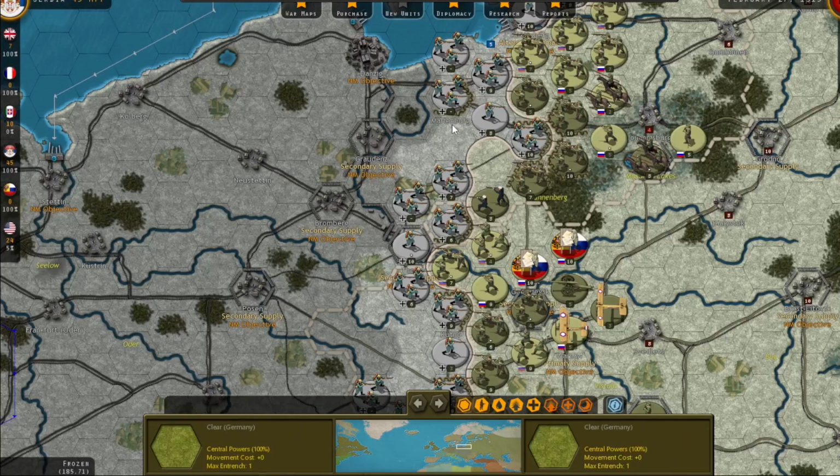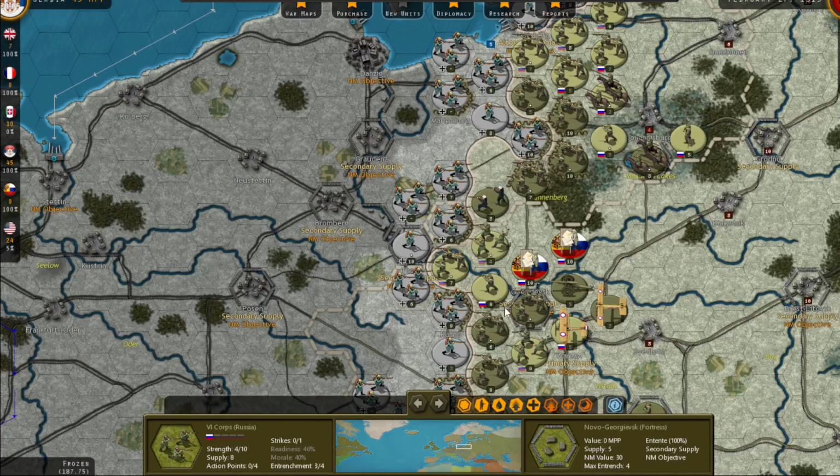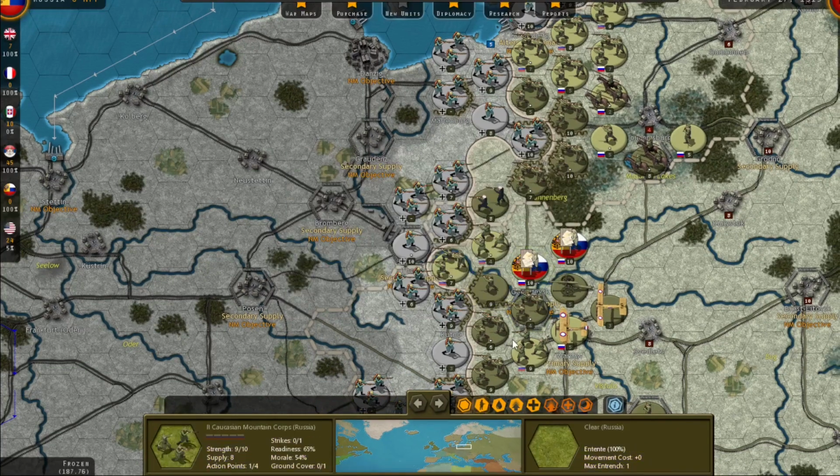Still working on Danzig. Konigsberg is really fortified, so that's going to be a hard nut to crack. And we got a bunch of weaker units that are out in the front. Some that we haven't dug in yet. But these guys should be able to hold.